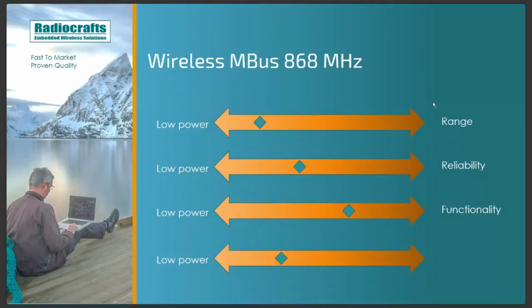But they do have quite a bit more data rate, so they can send more complex packets, and they can send more often. For instance, water meters in TOC mode normally transmit every 10 seconds. So you have a very low latency and a lot of data you can push over. So that's the high functionality. Wireless MBUS 868 is more focused on low power than the other technologies that we mentioned.